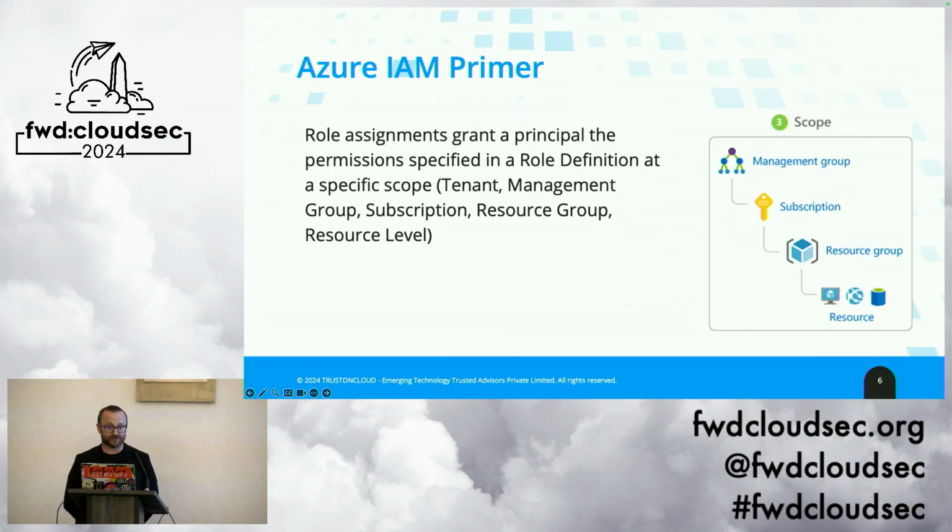So you've then got a role definition. You can apply a role assignment. They can be at different scopes. I didn't put in the tenant here, but the tenant can be above the management group. A tenant, think about that as like an AWS organization. A management group, you could think about like an organization OU. A subscription, think about that as an AWS account. How you structure it is up to you. There's a bunch of white papers on that. But the cool thing is you can apply a role assignment, which is a role definition with a principal at a specific scope. So you can get really, really granular, which is cool.